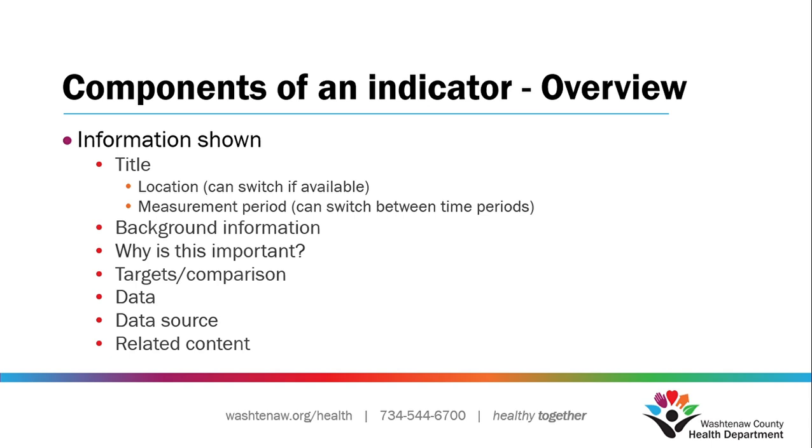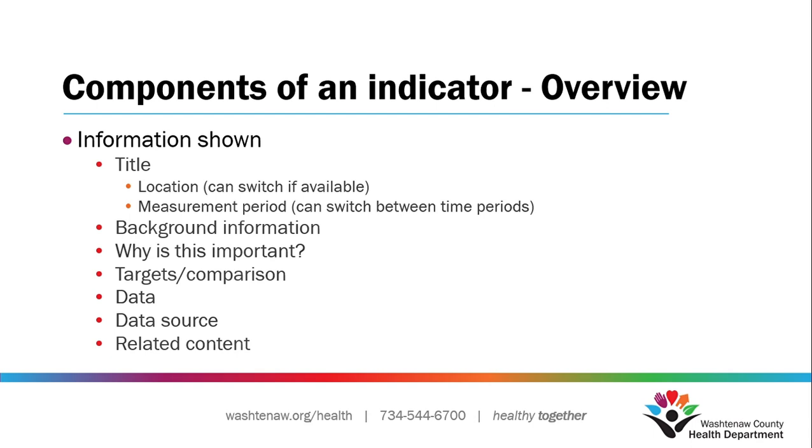This is followed by background information that provides additional, more specific information about the information that's being displayed beyond just the title. So that might include population details, additional details about how the data was collected or measured, as well as a box that says, why is this important? And that provides additional insight and broader level context on the importance of that information in the broader context of health and well-being. Below that, you will see a variety of colorful symbols, and those are the targets and comparisons, and we'll come back to those and cover what information those are conveying shortly.